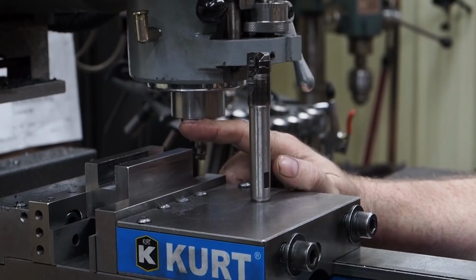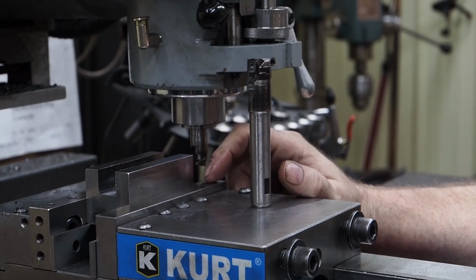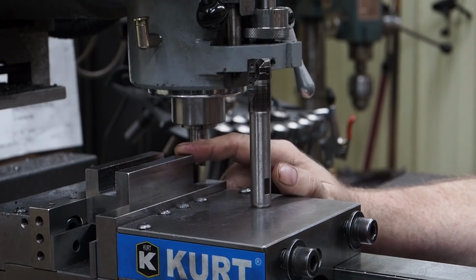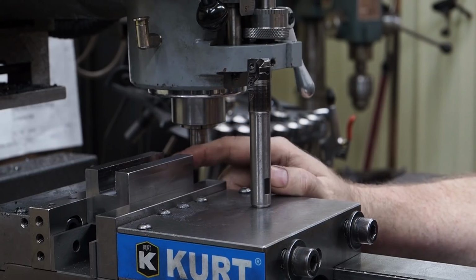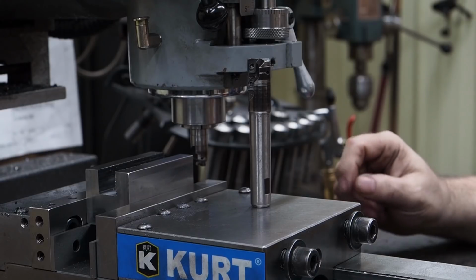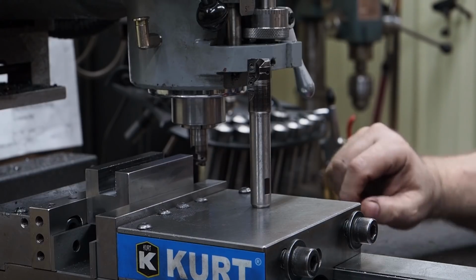In this case, I just got a piece of 01 sitting off the shelf, squared it up roughly, building this off my head, don't have a blueprint or anything. So when I do things like that, I modify them as I go. But basically, I need a 3/4 inch slot going right down in the middle of that, and I need that to be about 800 thousandths deep.